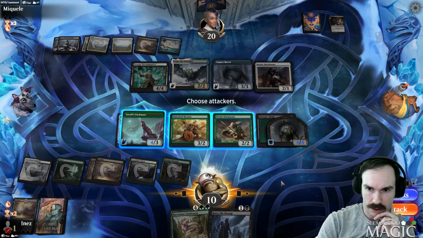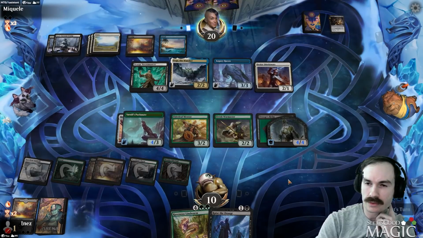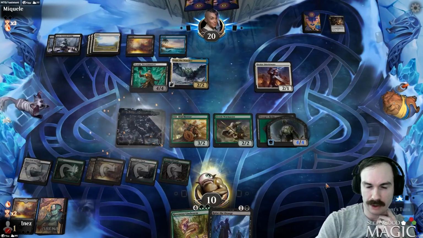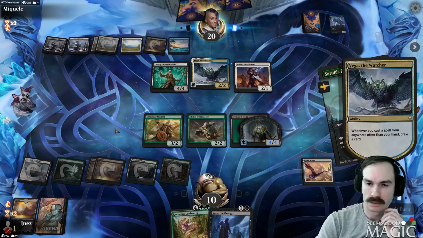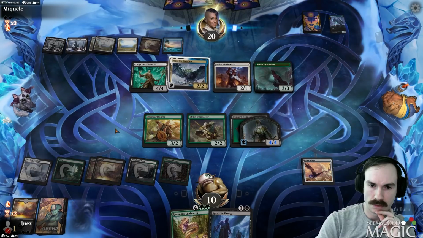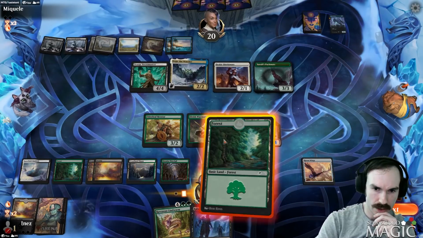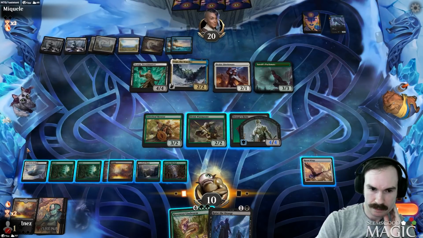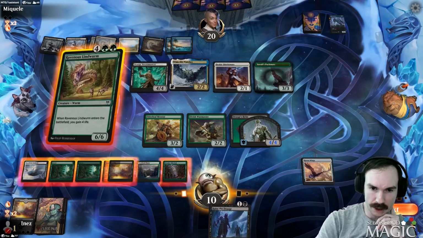So, guess we'll pass. This is gonna let them play the Packmate, but I think we do it anyway. So, best use of mana to have 7. Elder Hall takes 6. It's probably the Lindworm.